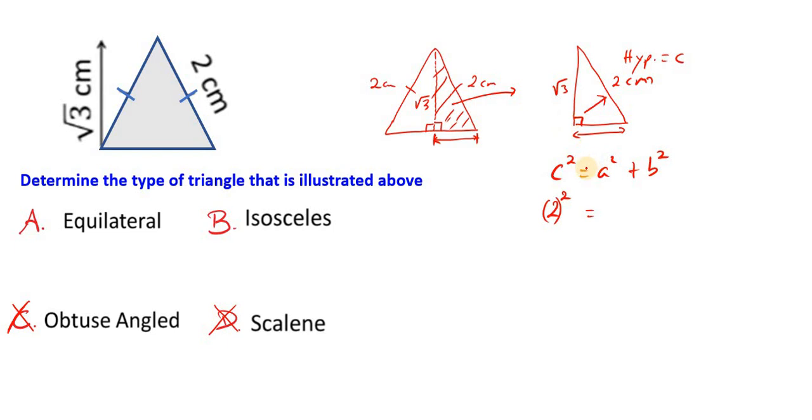The other side is the hypotenuse which is representing c. These two sides are the legs. So let's use x as this distance and let's use this as a. So a is the square root of three.